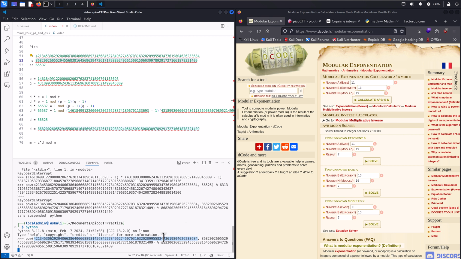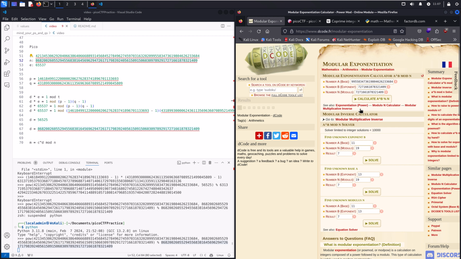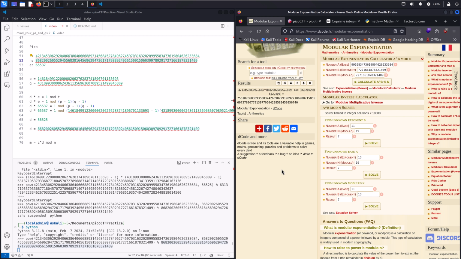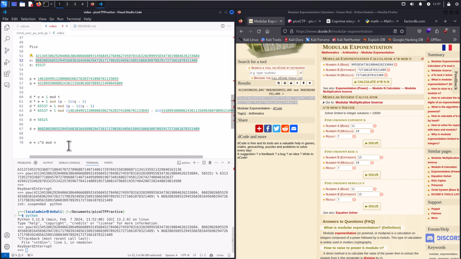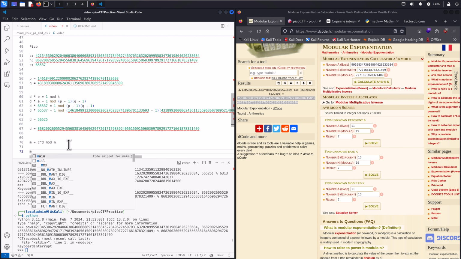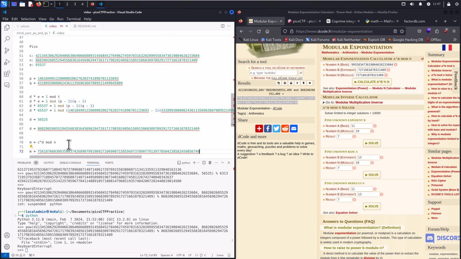So we have the base number, which is this. We have the exponent, which is this. And then we have the mod. All right, so we got this back. Okay, so that's taking forever. So our M equals this.